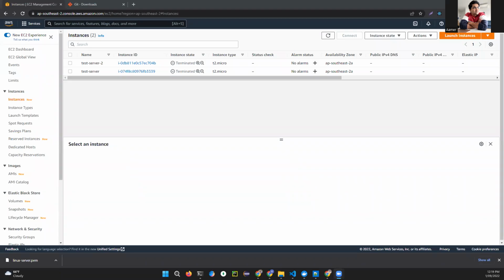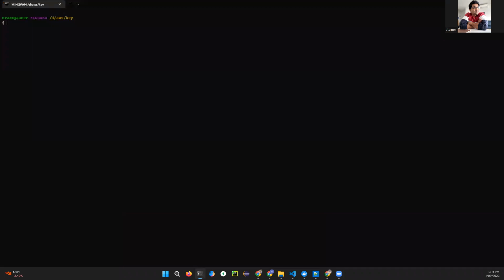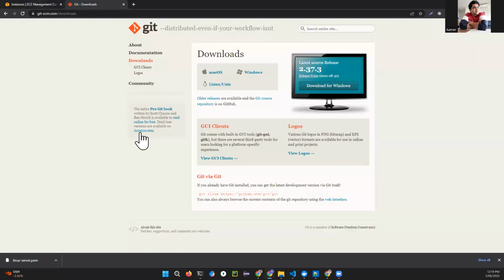Hi everyone. In this video, I'm going to show you how you can launch the AWS Linux EC2 instance, and then we will see how you can install and run the Docker commands in it. I'm just assuming you already have Git Bash in your local system, which looks like this. If you don't have it, just go to the official website of Git Bash, download it from here and install it in your local system.